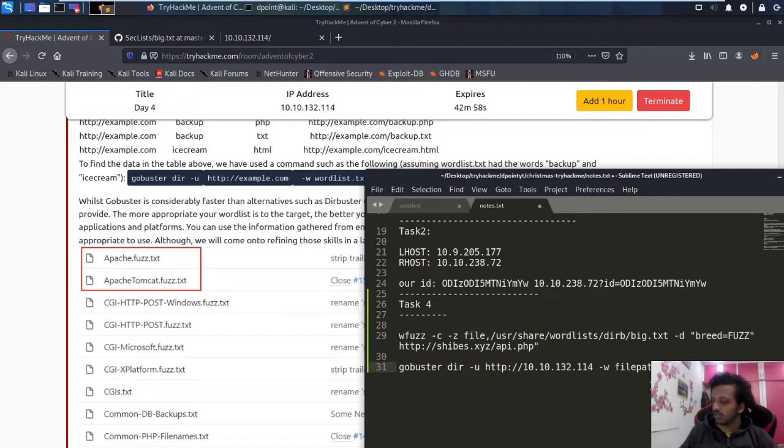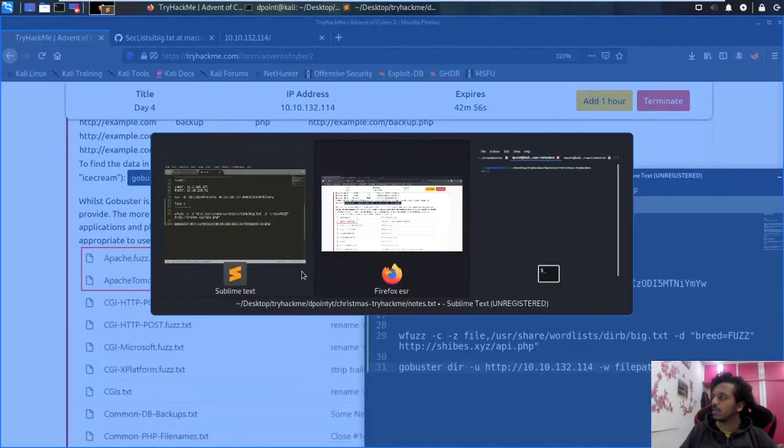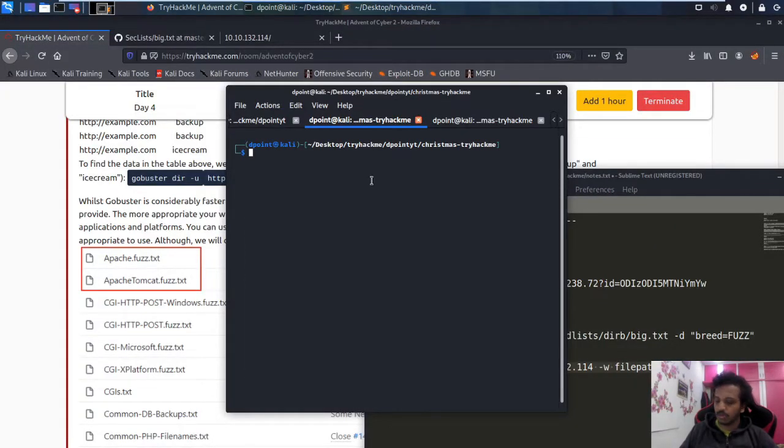Okay, so here we are good. Let me get back to this and simply paste. Since I have already copied the big.txt, so we are good.